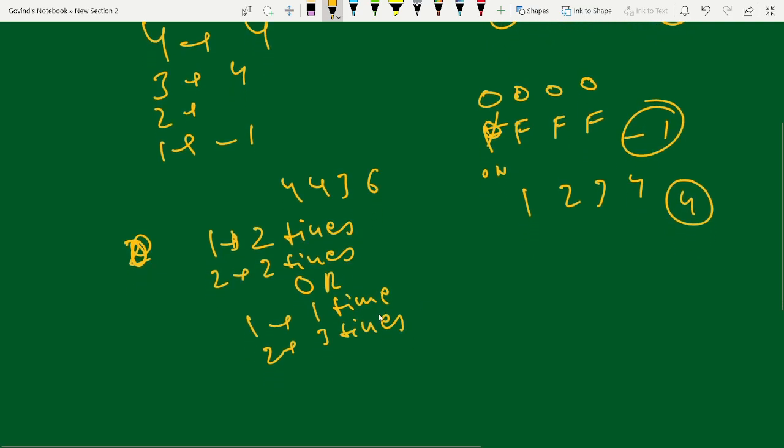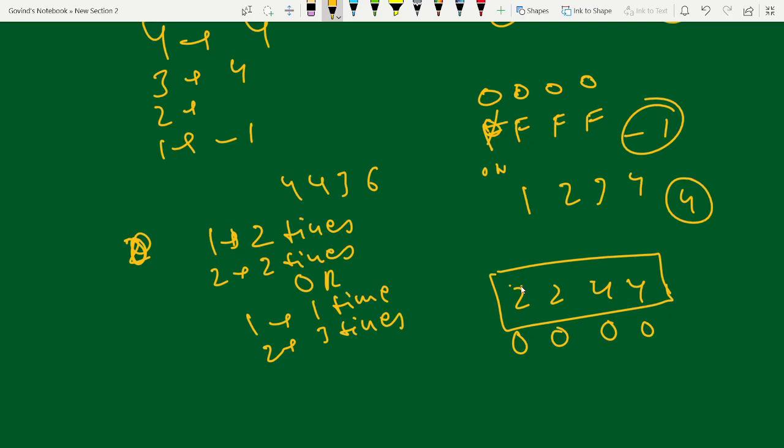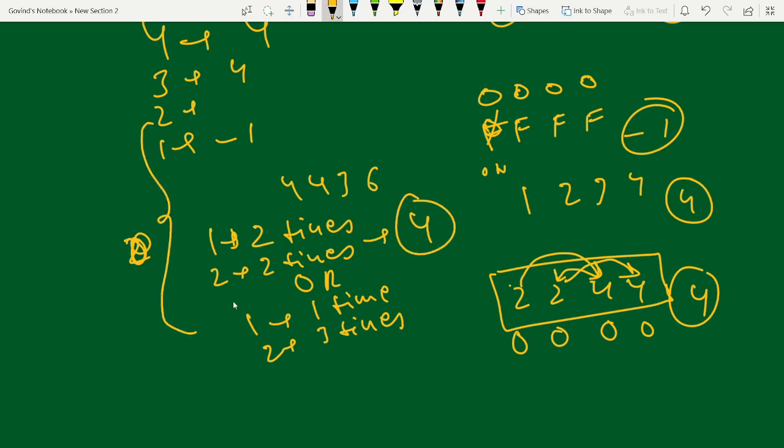In the first case, where both colors appear two times, like 4 4, I will turn this on, then this on, then this on, then this on. I cannot turn the same color on consecutively, but I can turn the other two. So again it requires four operations.